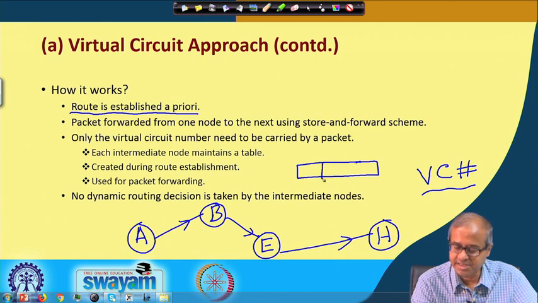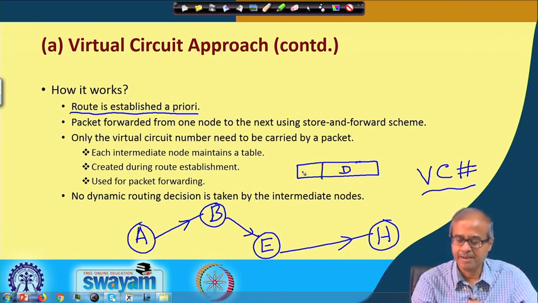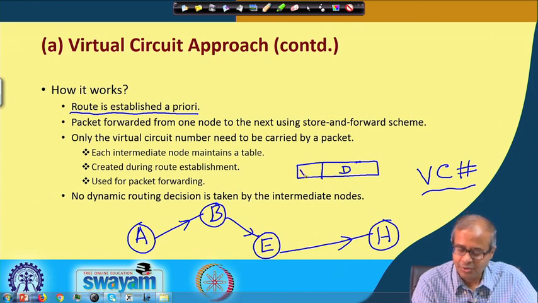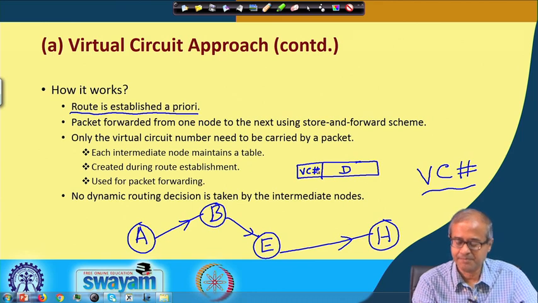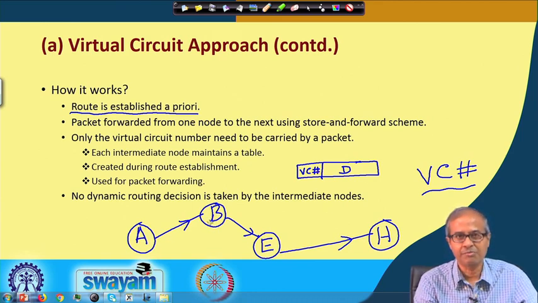So, once the virtual circuit is established, when the packets are being transmitted, you recall I said that the packet will contain the data and some header. Now, in the header only the virtual circuit number will be kept, because this node B will know, since the circuit has already been established, that if I am talking about virtual circuit number 2, then this is the path to be followed. So, it will automatically forward that packet along that virtual circuit number which you have specified.